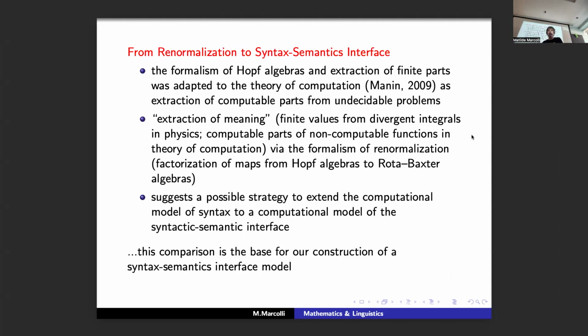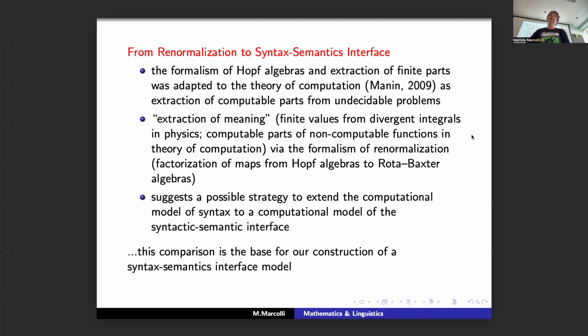One other thing that I want to mention briefly is the fact that there's an intermediate step between the story of quantum field theory in theoretical physics and this parallel story in generative linguistics that I talked about. This Hopf algebra formulation of renormalization dates to around 1999, 2000, and a few years after that, where the recursive BPHZ renormalization procedure of theoretical physics was completely formalized in these terms.